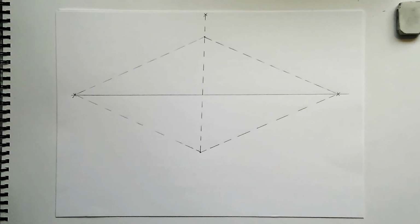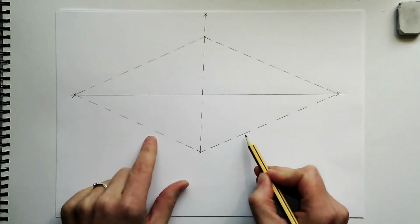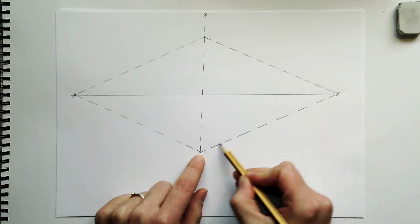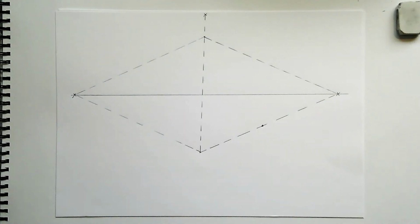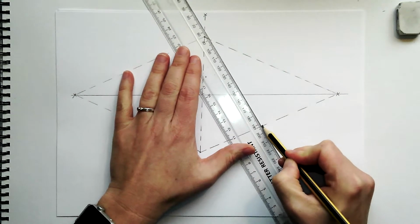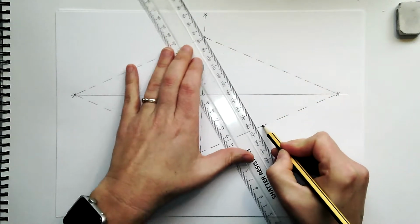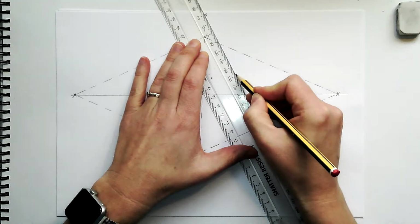The tricky bit is to remember what you have to do next. So go back to the base of your block, okay, and make a decision. Doesn't matter how wide, make a decision on this distance here, this width. So I'm going to just put my point there. That's how wide I want my cube to be at the base. So I'm going to now join up this point and the top vanishing point. Okay, so we're not using this point, we're using the vanishing point. Always go to the vanishing point, like so.